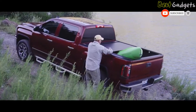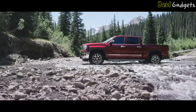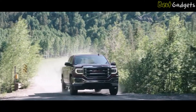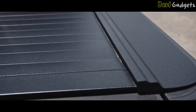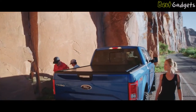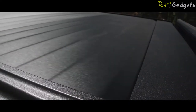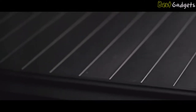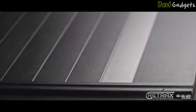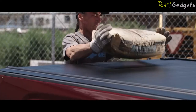It also allows you to secure cargo of any size. Retrax truck bed covers are an extension of your truck. The Retrax Pro's exclusive low-profile design doesn't alter your truck's clean lines. Available in both matte and glossy black finishes, Retrax covers complement the unique look of your truck. The Retrax Pro is the high-gloss finish cover, and the Retrax Pro MX is the textured matte finish cover. Made from industrial-strength powder-coated aluminum, the Retrax Pro supports distributed loads of more than 500 pounds. It's tough and maintenance-free.